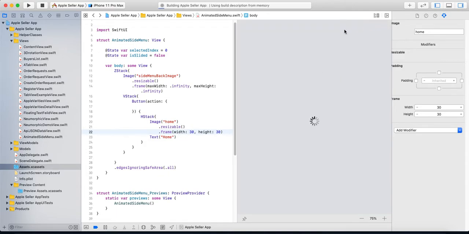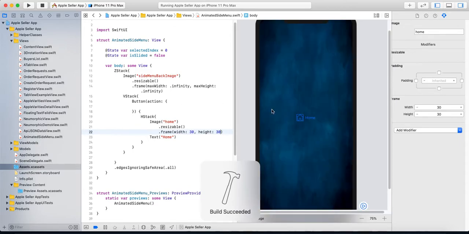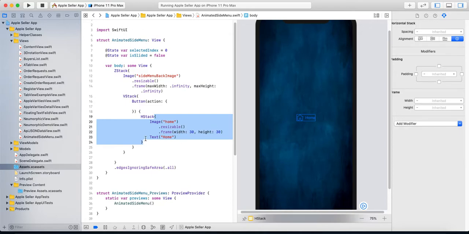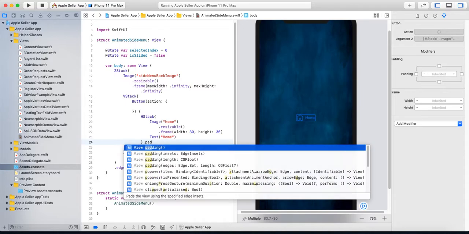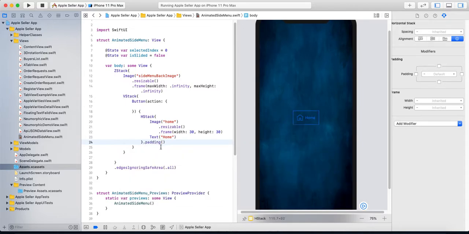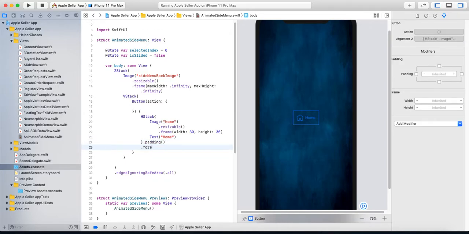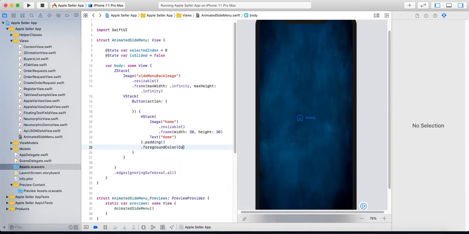Now you can see the button and image. Now we will add some padding here. So now we have a home, and now we will add some foreground color, dot white, so it will be white color.